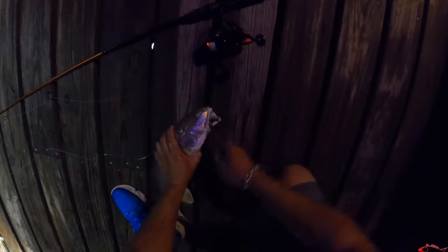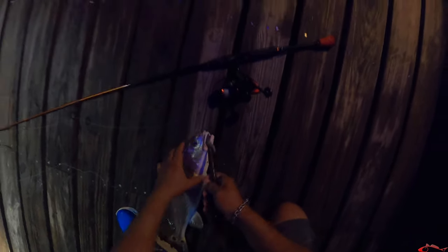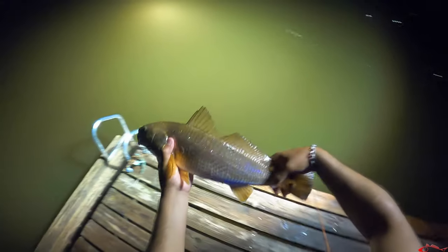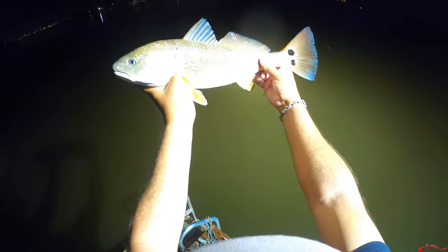Nice fish. There we go. Okay, okay. No big deal. We got you. We got him. Nice guy right there. Ooh, look at that line. Let him go. Look how big that thing is. Heard that pull? Somebody big tugged on it.